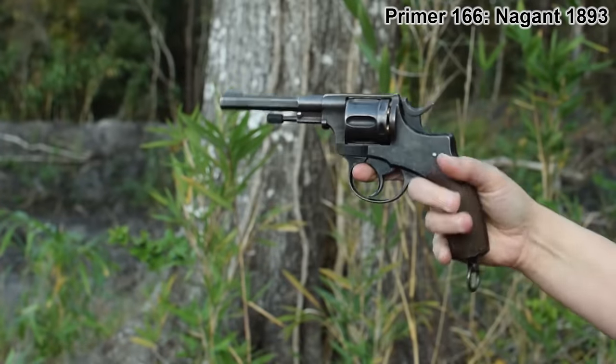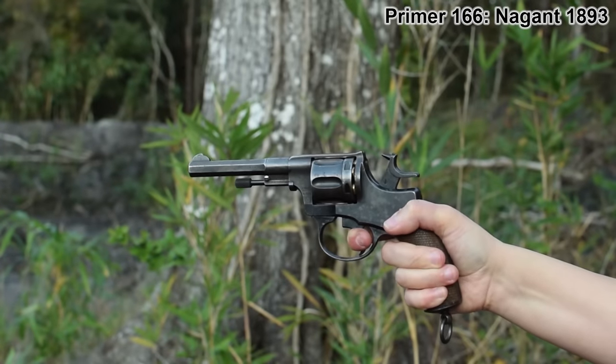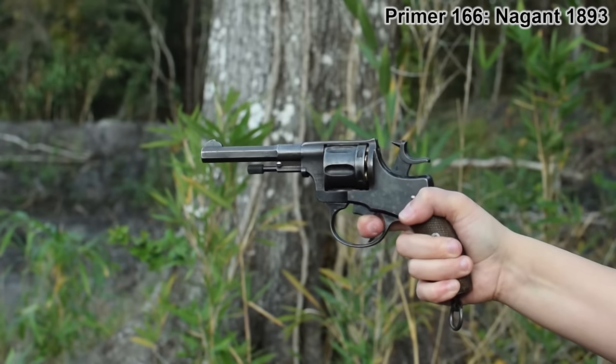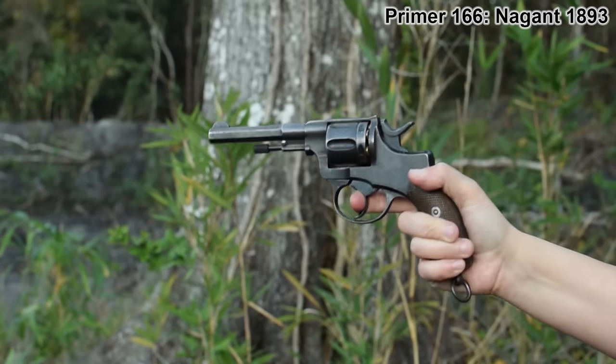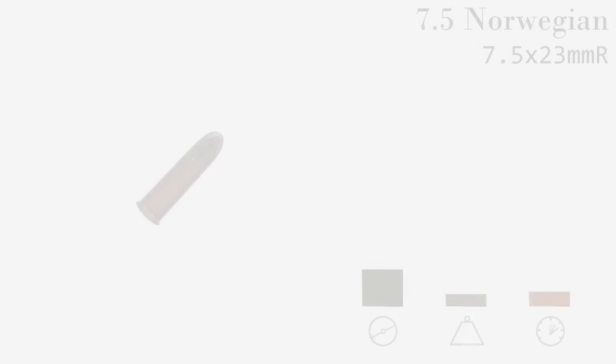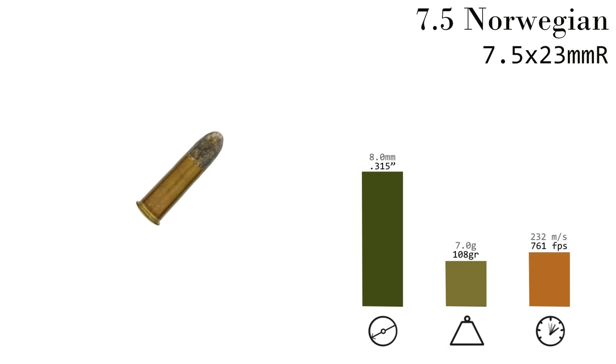As we've seen before on our show, Norway had adopted the small-bore Nagant revolver back in 1893. This became their standard sidearm for the next 2 decades and remained in service into World War II. Despite being a very modern revolver, single and double action, auto-rebounding hammer, small-bore smokeless cartridge, it had left something to be desired. Just like the US, Norway had some detractors who didn't favor that little itty-bitty 7.5mm cartridge. And honestly, it was a fairly weak option.